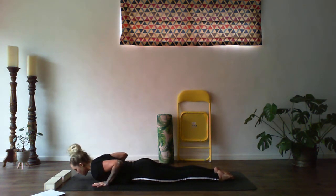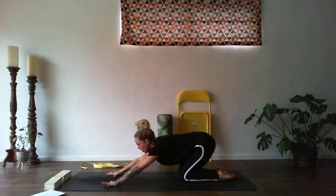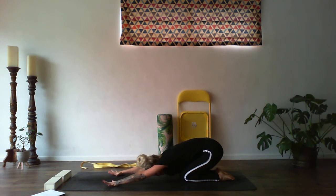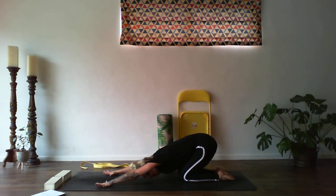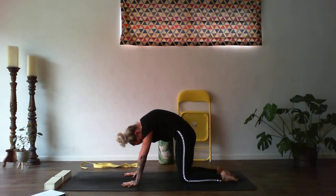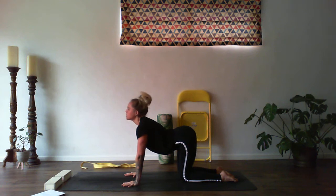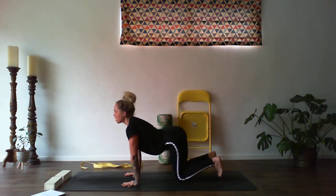Take a deep breath in here, on the exhale, press into the mat, buttocks to heels, straighten out the arms, forehead to the mat. Take one inhale, on the exhale, slide into your cat pose, round your spine, we'll just do one. On the inhale, start to lower the belly, lift the heart, lift the gaze. Exhale, tuck toes, downward facing dog.